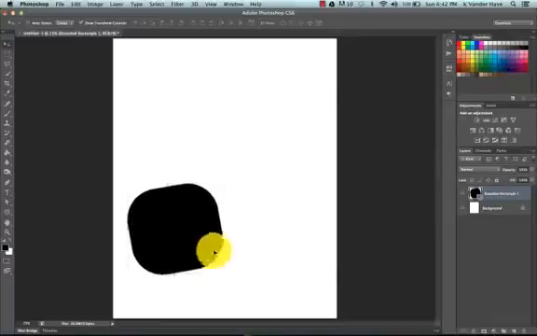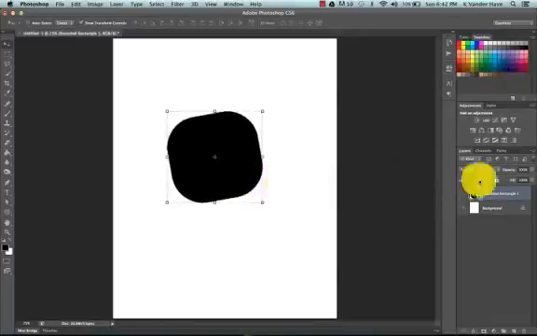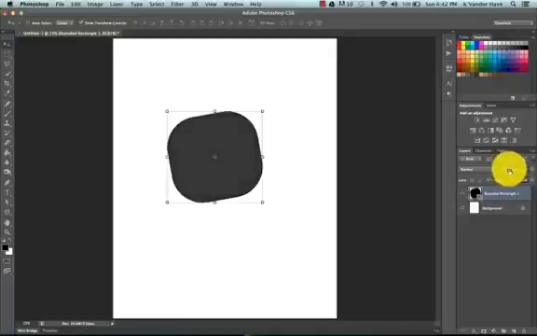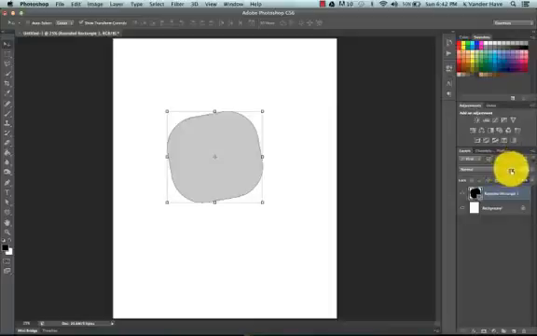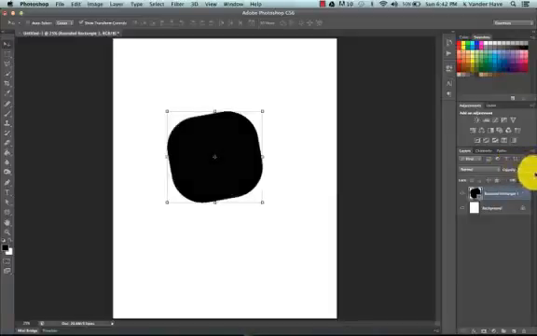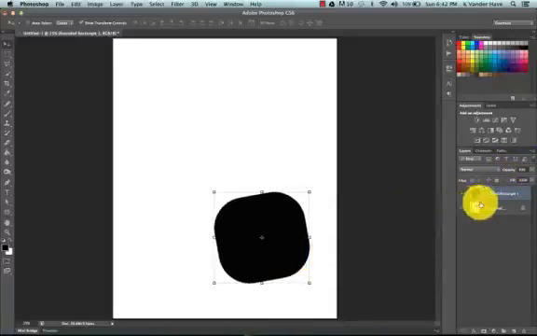Now perhaps you have this shape and you want to change the opacity of it. Well, over here on your layers palette on the right hand side we have opacity. So you can put your cursor right on top of the word opacity and drag to the left, and notice that it's becoming more and more transparent as you drag. You can always set it back to 100%. Now from here, maybe now we have our shape layer. We know it's a shape layer because of that little particular icon.